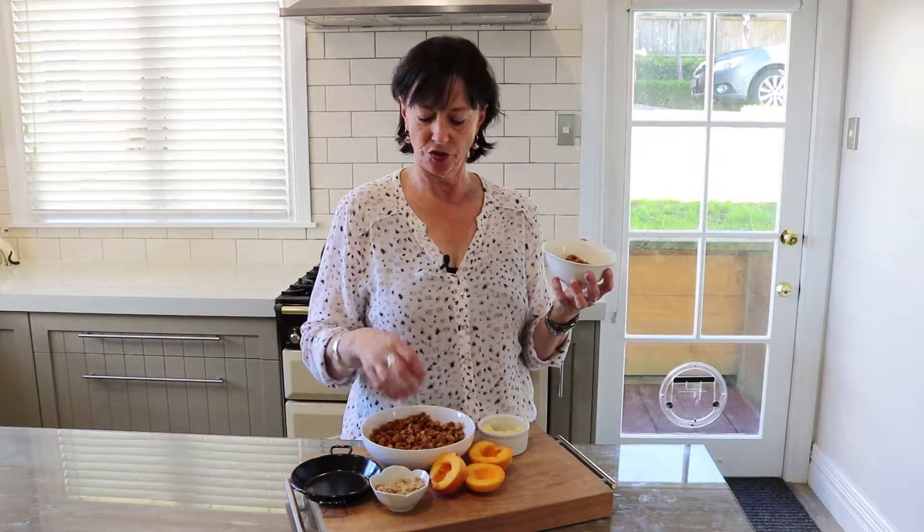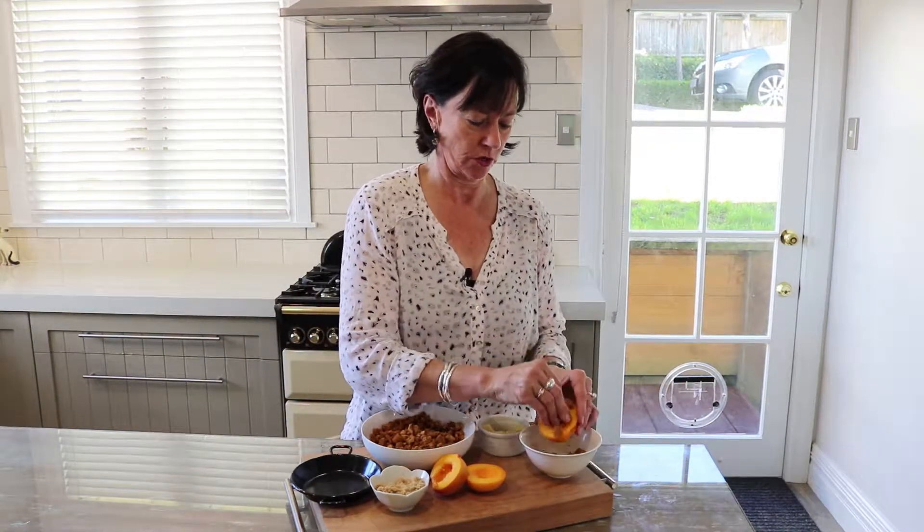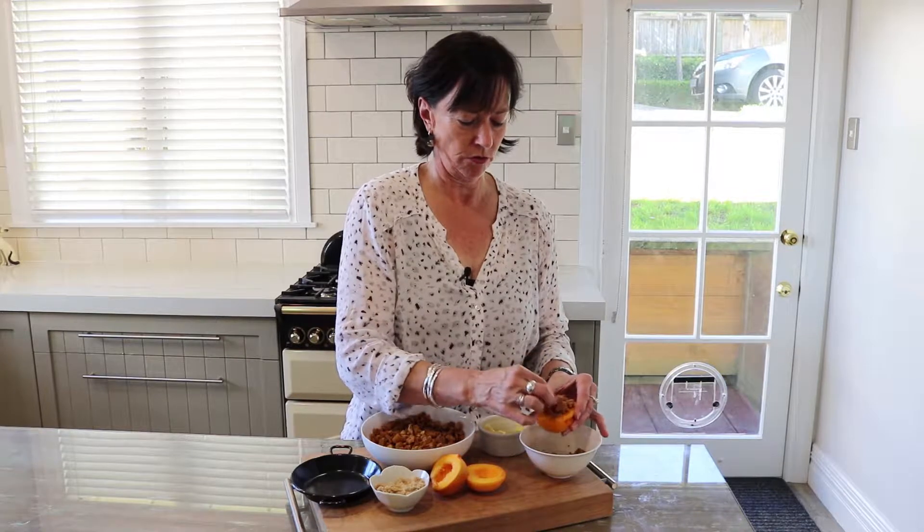To get the consistency right, you just melt the butter and the brown sugar and add in the ginger nuts — just feel it, you'll know, as long as it's not too sticky. Then we just pop it in — you can use your fingers because fingers are always good when you're cooking — pop a whole lot in there like that.